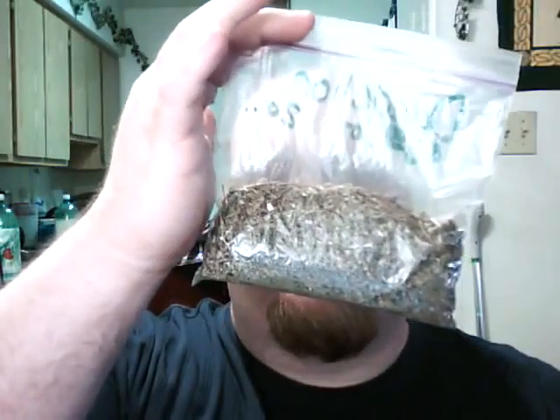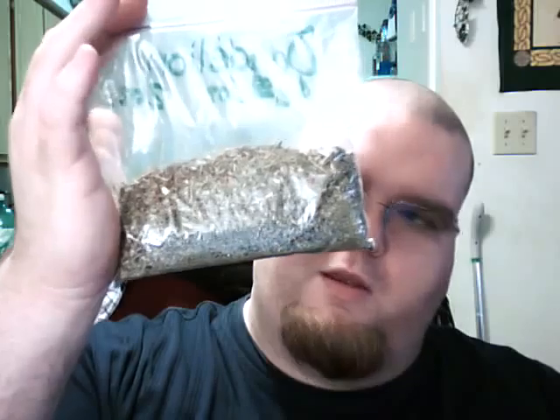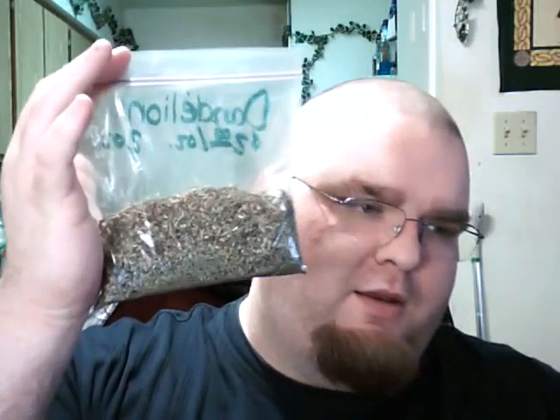The basics of the technique: you need a jar — this is just a leftover olive jar that I've already washed and sanitized. You'll need your herbs in question. This is a stack of herbs from my herbal drawer with stuff applicable to brewing. I've got lavender, jasmine, and dandelion, which is used as a tonic to clear out the bloodstream and purification organs like kidneys and liver — it's more medicinal than flavor.